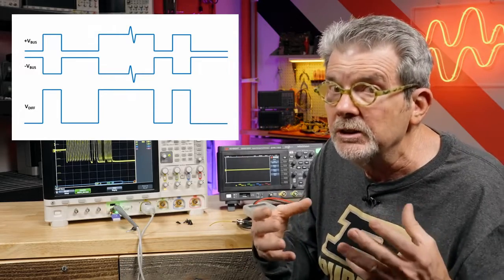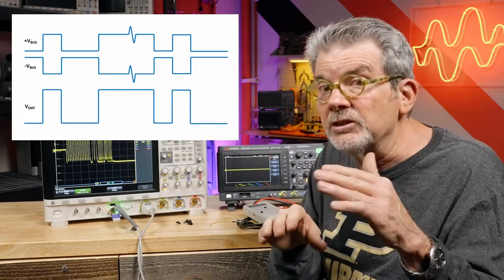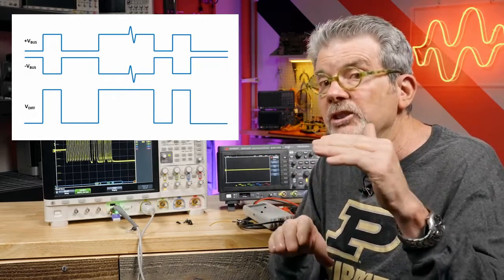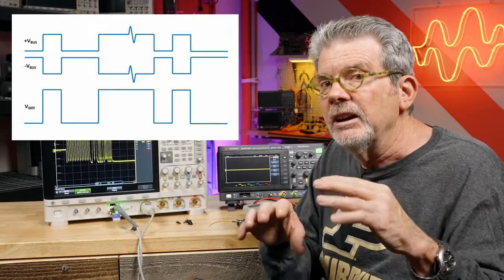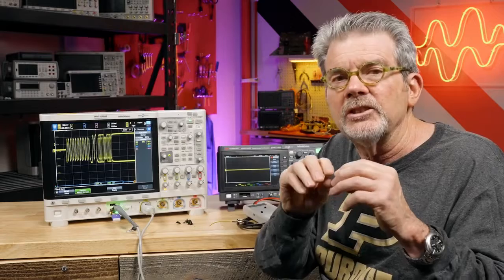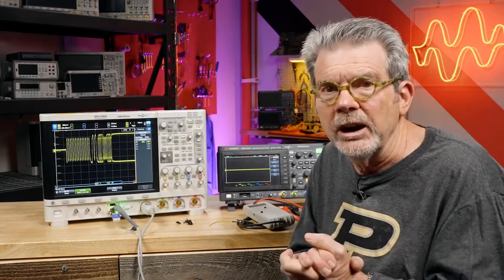Well, if it's common mode, the same transient is going to be in phase, coupling on to both the high side and the low side, and the net result, the differential, it subtracts out. That's the real benefit of a differential bus, is that it has much higher noise immunity than what we call a single-ended bus, a bus that has a signal line relative to ground.